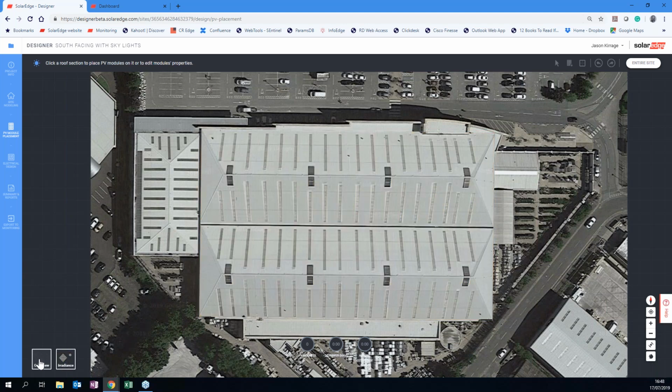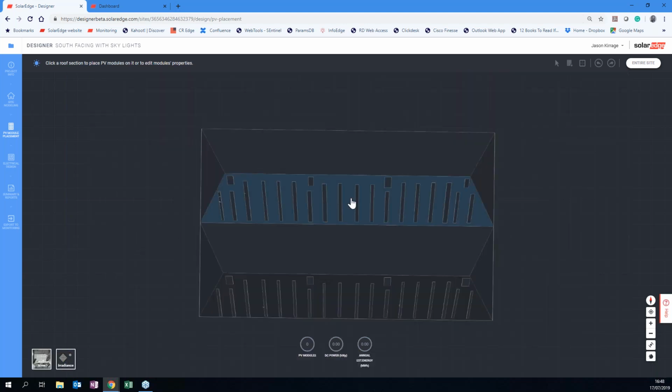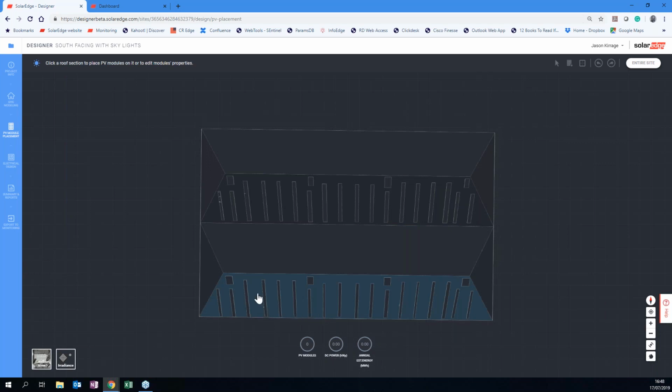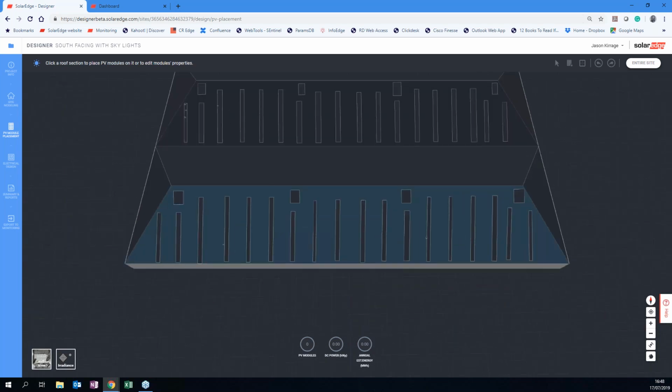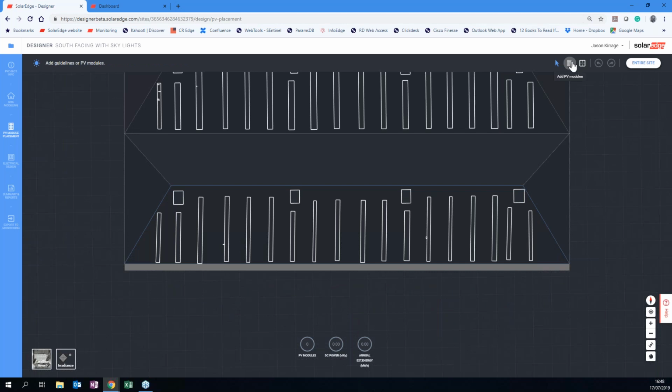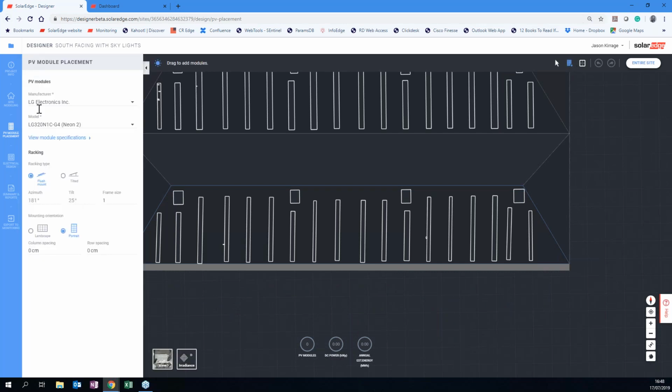go on to grid view, and this shows me where my skylights are. I'm going to click on this one here. I'm going to go to PV panels, open it up. Okay, we go with this panel, that's not a problem. It's given me my azimuth, it's given me my tilt, it's given me my portrait, and it's flush mounted, so that's good. So yeah, we'll go with that.